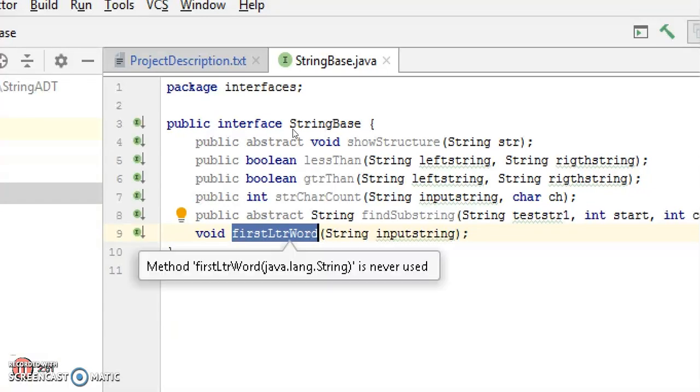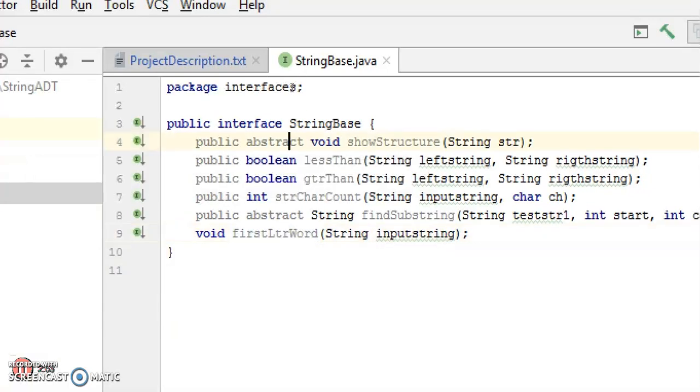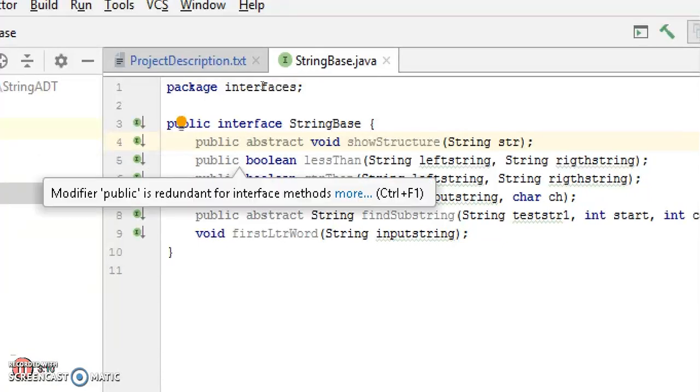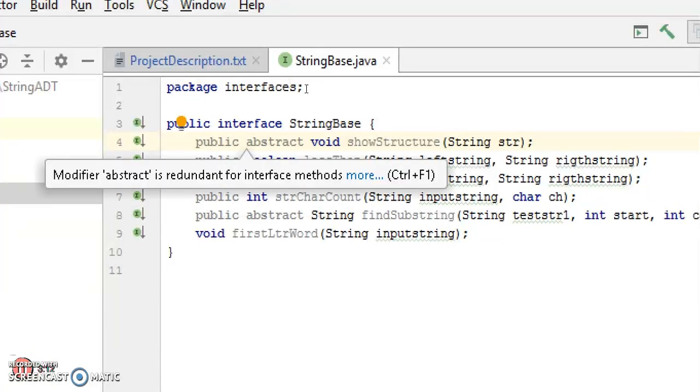In an interface, it's not compulsory to write public or abstract. All the methods defined in the interface are public and abstract. So why have we written it over here? Just to show you, if you write it, it will not affect anything. But by default, the methods defined in the interface are public and abstract.